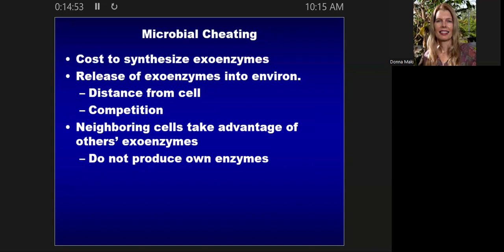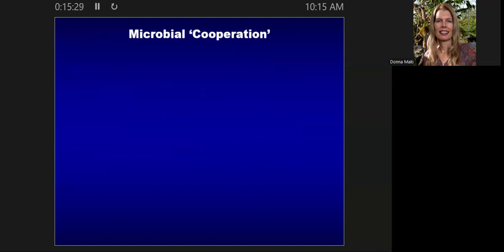That there seems to be like checks and balances, at least when they're doing these experiments, where the cheaters end up kind of shooting themselves in the foot, so to speak, and their populations never dominate and persist in a dominant form. And so there seems to be ways that the other microbes kind of keep things in check from a variety of different angles, which we don't have time to get into. So they tend not to win, the cheaters. They tend not to win over time. They will persist for a little bit, and then they'll start going back to working and producing their own enzymes.